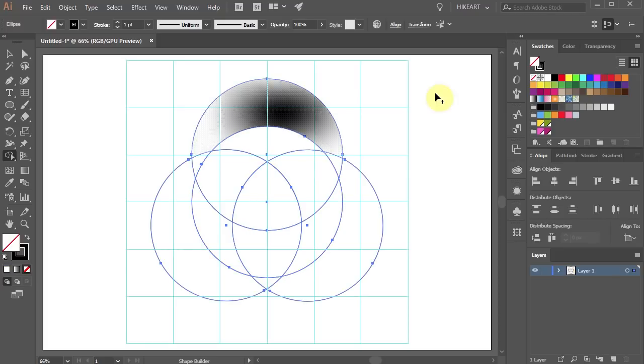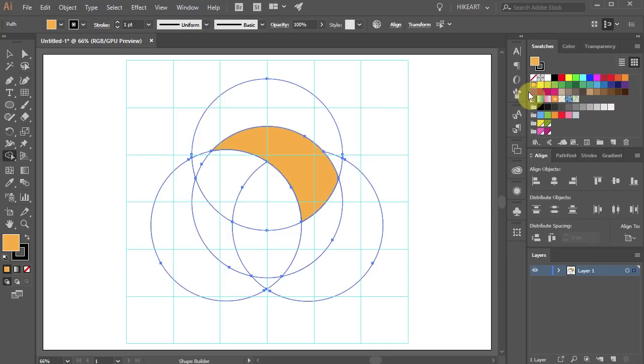design. First, select a color and then click, hold and drag across these two shapes to connect them. Now select a different color and connect these two shapes. And do it one more time.